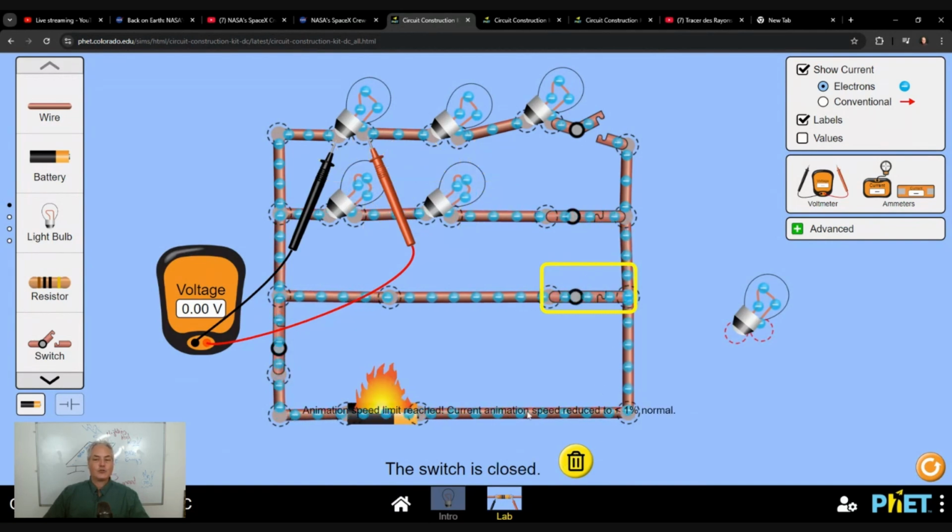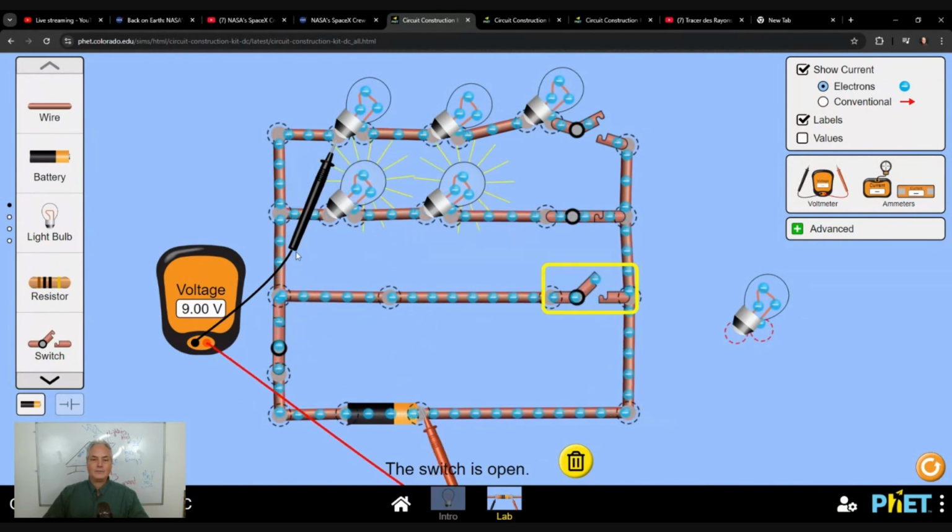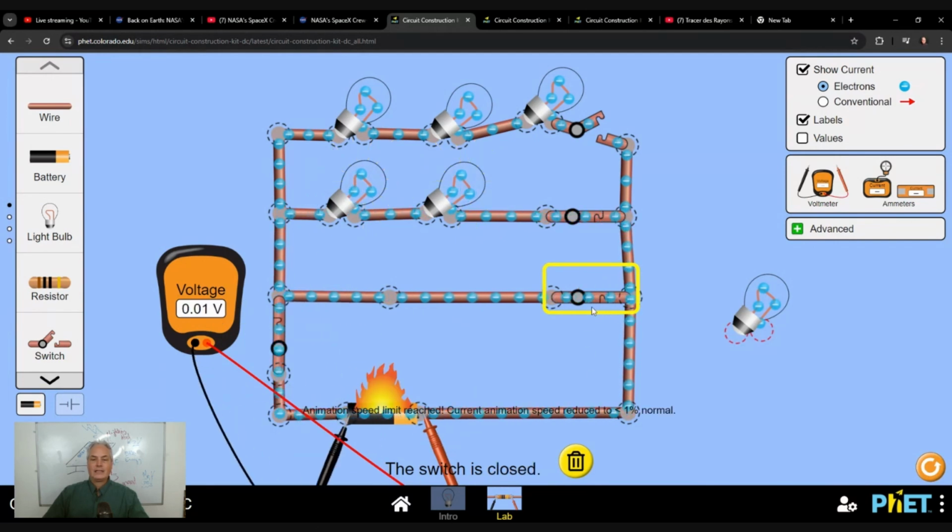Consequence, the electrons go here, get energy, go around, get more energy, and then your battery is causing an issue. And that is a problem right there. Let's see how many volts we would have if you have a battery like this. You have 9 volts, and here you could see it's not even registering. It is a battery that is not working. Perfect. So that's something that we've learned so far.